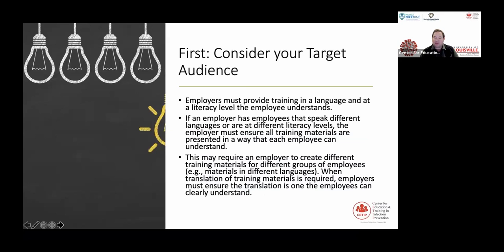So every time we think about a training program, or even getting to record keeping here in just a second, we've got to start with the first step, right? Who is our target audience? Is this an audience that's all highly skilled master's prepared nurses? Is it physicians or pharmacists? Is it healthcare executives that are not clinical at all? Is it a group of nursing assistants or maybe an environmental services team?